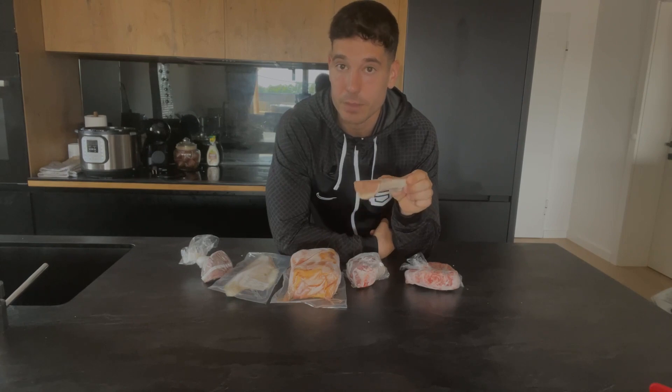I also normally have bone broth as well, but I haven't got it at the moment. I just cook a big batch, put it in little glass bottles, and freeze them so I can just take them out and heat it up whenever I want. Bone marrow is also a staple for me — it's another great source of unique peptides that have beneficial performance properties. You can either put it under the grill and serve it on some sourdough bread, or what I do is throw it in my bone broth soup.